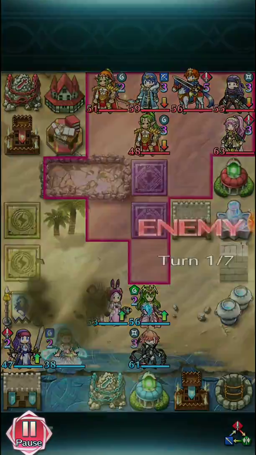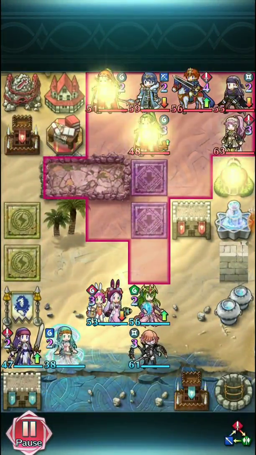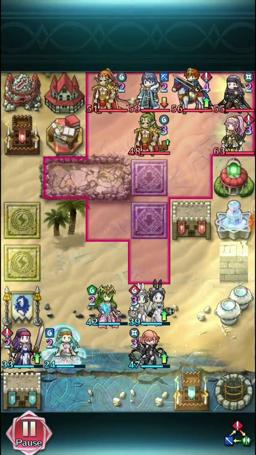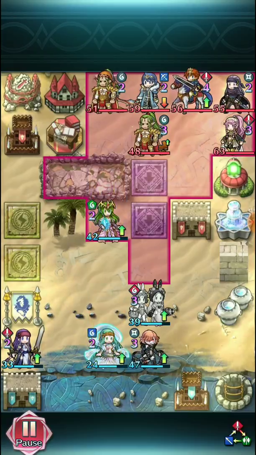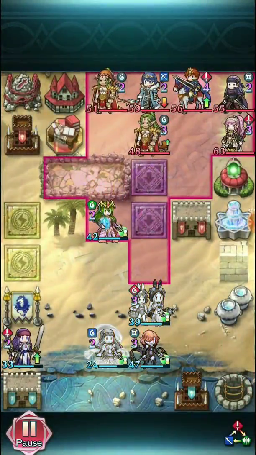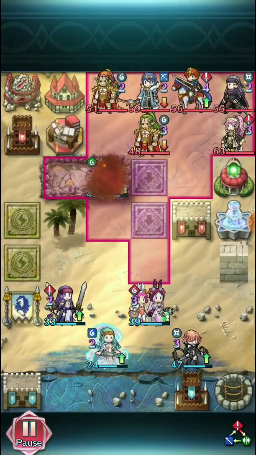Here we have the first usage of the new duo Athun, however you want to pronounce the name. I tend to just say Athun because why not? And they're just going to go ahead, activate the duo skill, and plop her on the defense tile in range of Panic Manor. So yeah.